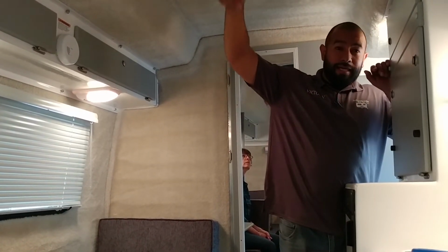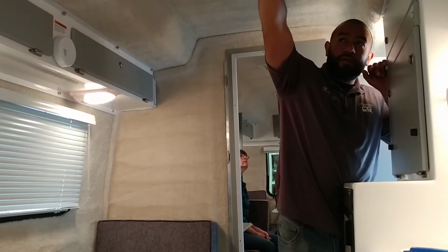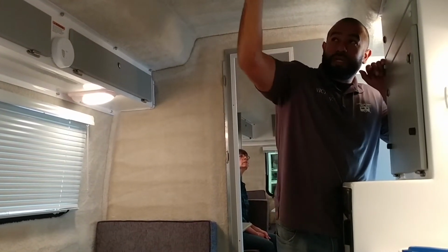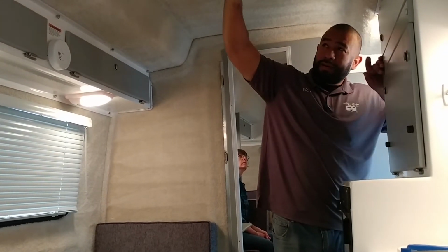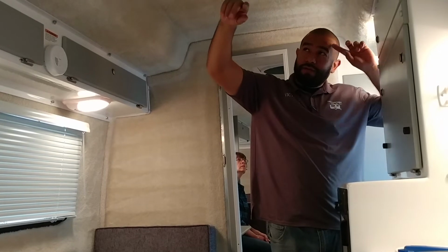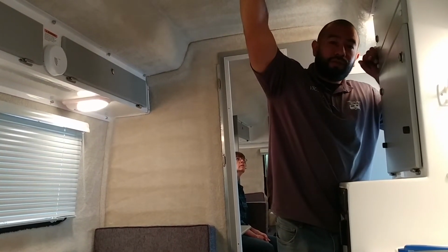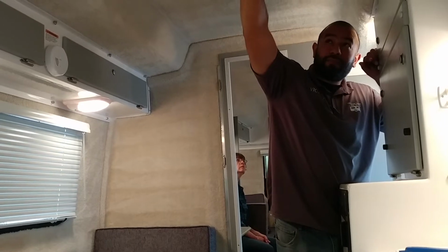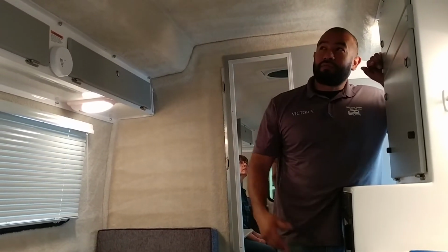It blows the air in or out. You tell it which way to go, and you press this button to change direction. So if I press it, this thing comes to a stop here in just a second, and then it goes the other way. And then you have 10 different fan speeds. So you can speed it up. They go really fast.